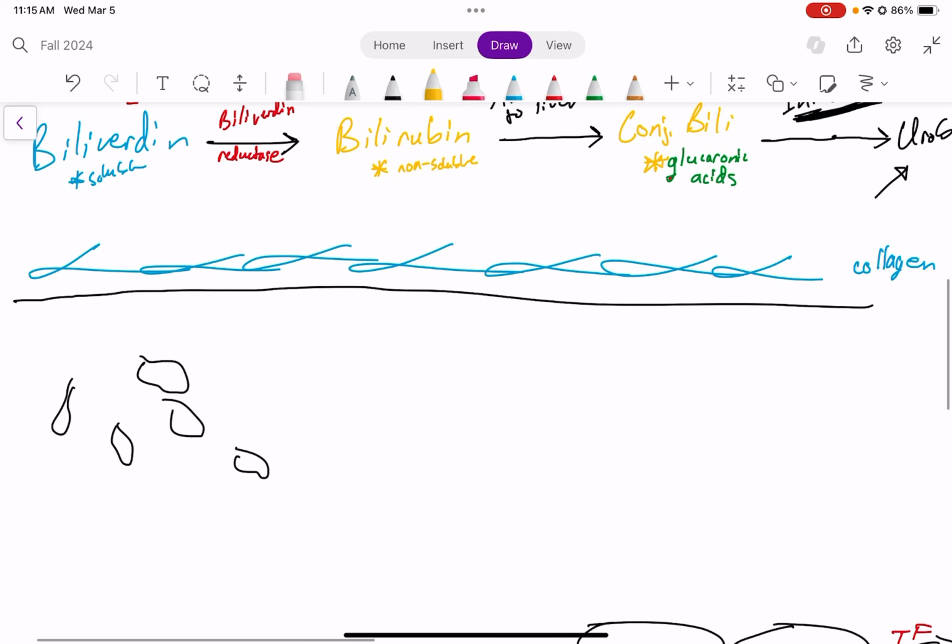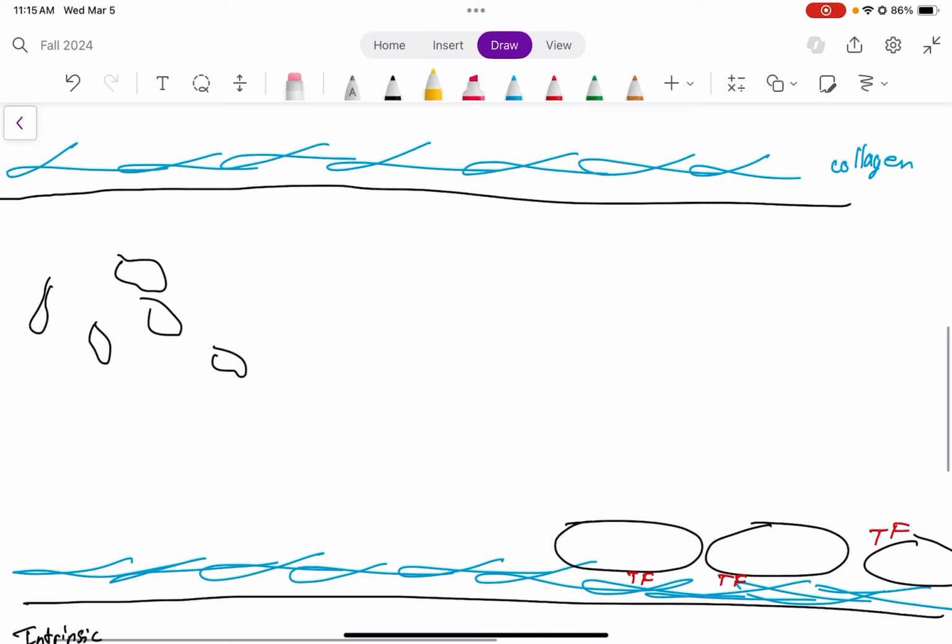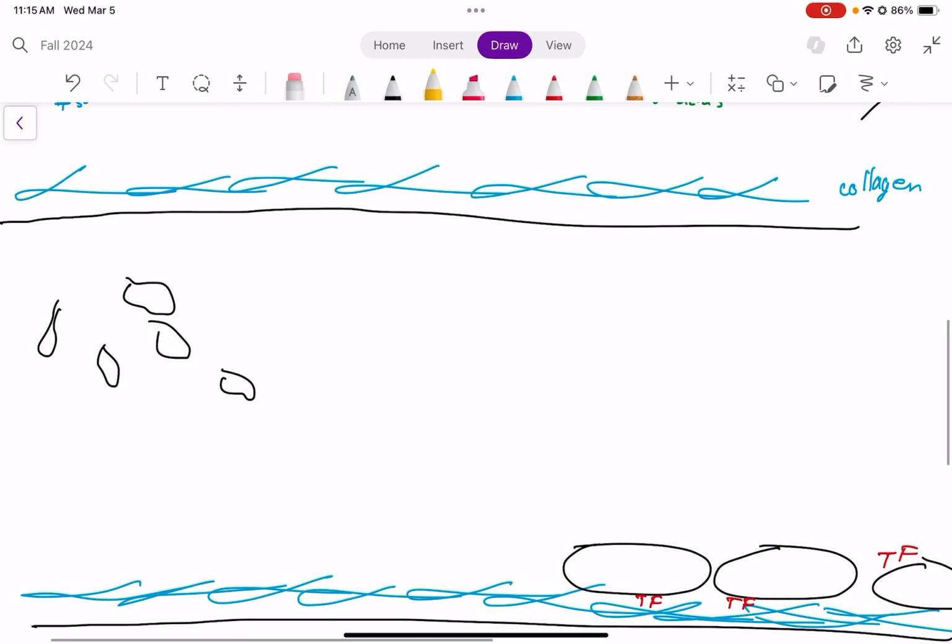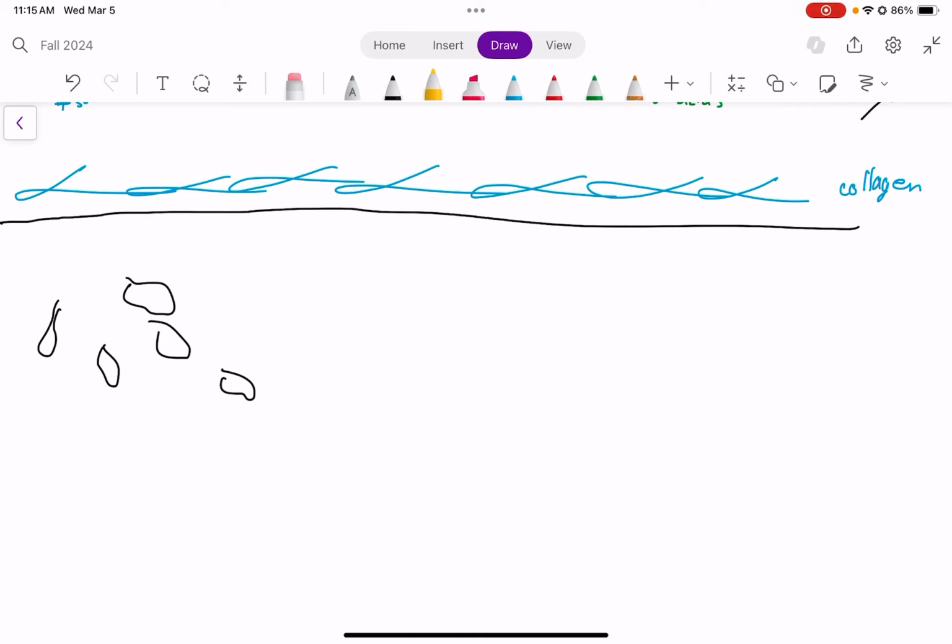Now on to clotting. Now, a little bit of anatomy that we kind of need to know: you have the endothelial walls of the blood vessel, right? And then underneath it, there's collagen. And this collagen will be exposed if there's a break in the blood vessels, right? If you get a cut or something, blood starts to rush out, then there will be a break in that arterial wall.